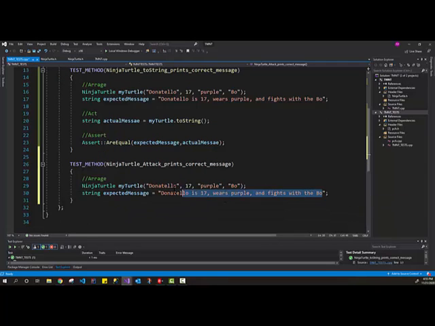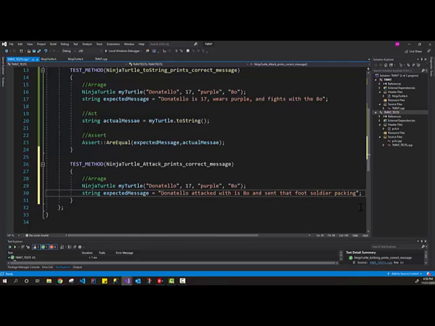Now the expected message should be different. I'm going to say Donatello attacked with his bow and sent that foot soldier packing.